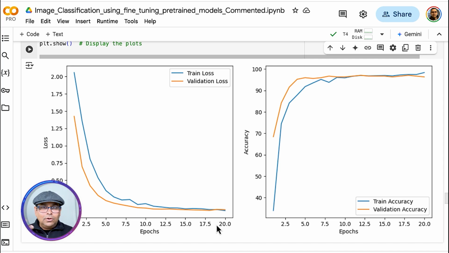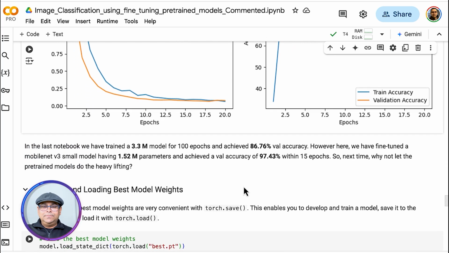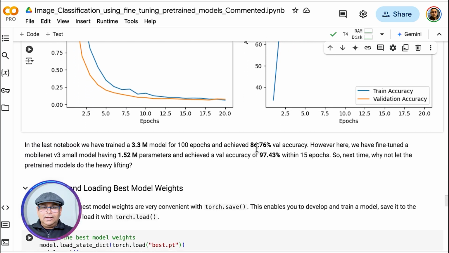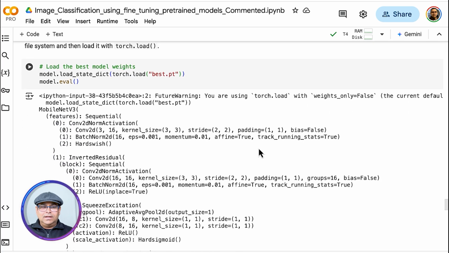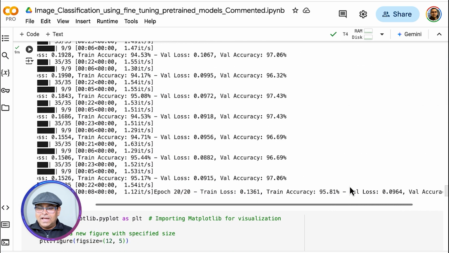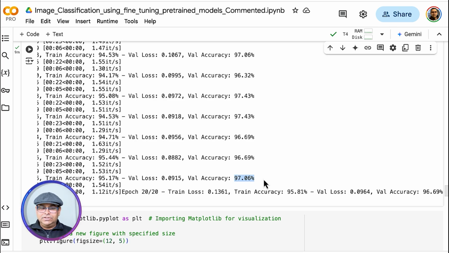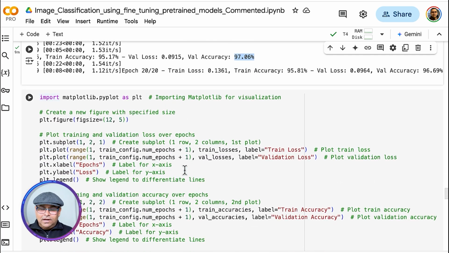In the long run, the model has seen the training data, so it's getting better on the training data, but the validation data it has never seen, so its loss is higher. The same story goes with accuracy as well. Every run you'll see a different accuracy number. In our run, the last validation accuracy was in the 97% range, and the training accuracy was in the 95% range. When you get this notebook, run this for, let's say, 50 epochs, and you'll start seeing the difference. The validation accuracy may actually be higher. Usually it is higher.